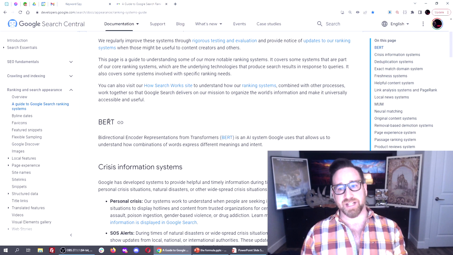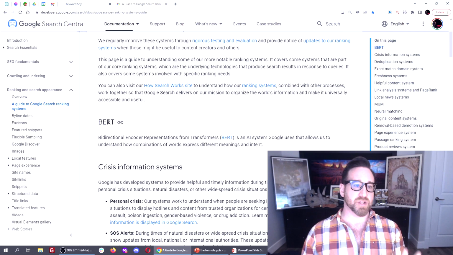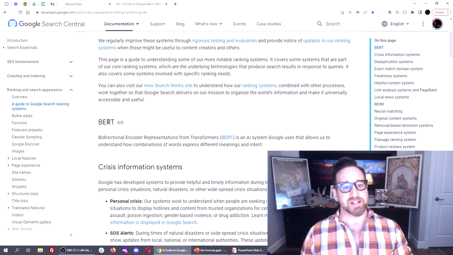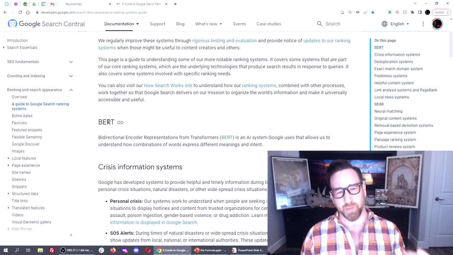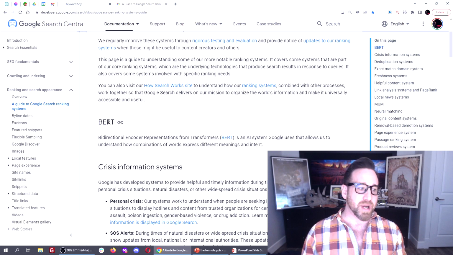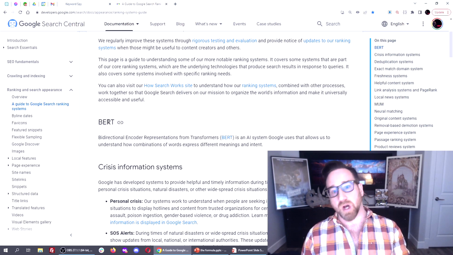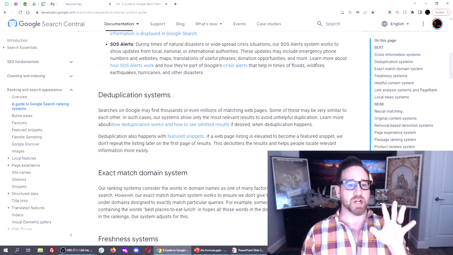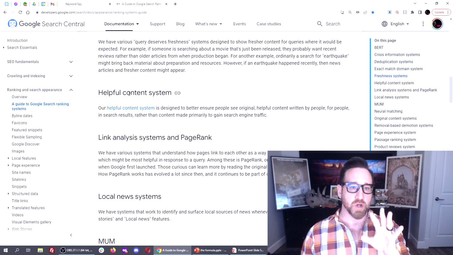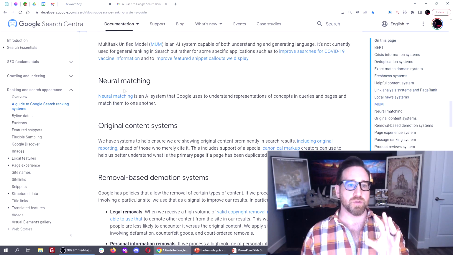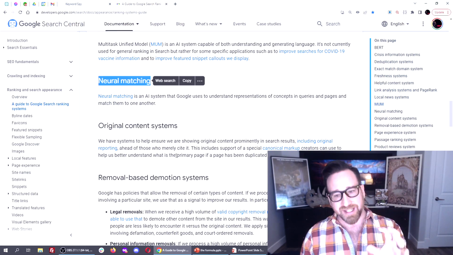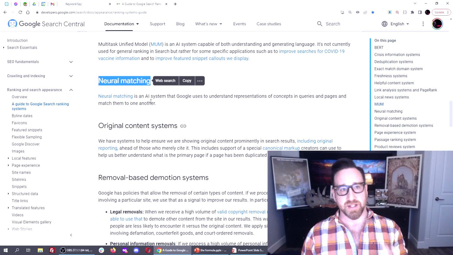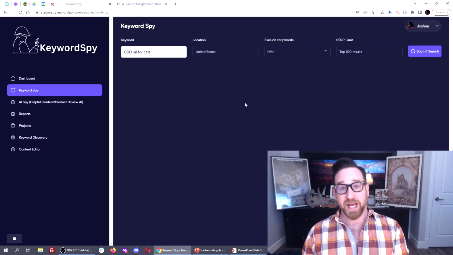In our tool, we test for them. And to our knowledge, no other tool tests for all of these exactly in the way that Google uses them. They all use approximations of ChatGPT approximating Google keywords, or approximations of NLP open source programs that approximate Google keywords. We actually use BERT, we actually use helpful content, we actually use neural matching. We directly test these systems in ways no one else does. So let me show you how. It's super cool. Okay, so keep that in mind.